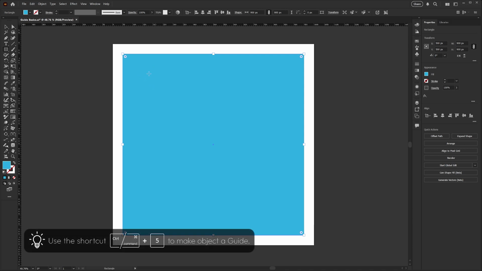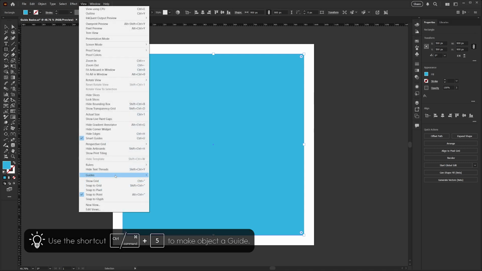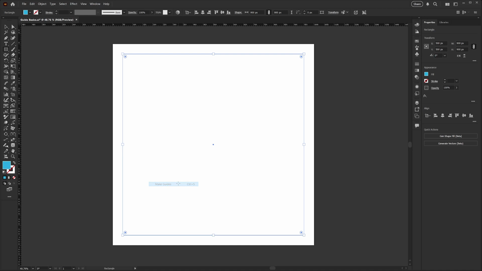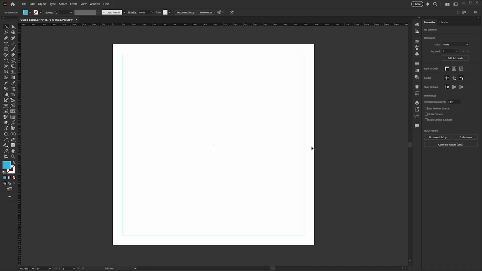You can turn almost any shape in Illustrator into a guide by simply having it selected, going up to your View menu here, back into the Guide submenu, and just click Make Guide. Now you'll see that it lost its fill, and if I deselect here, it's the same color as the rest of our guides, and mousing over with the Smart Guides activated will show me that this is in fact a guide now. And that means, again, that it won't print and it won't show up when you export your files, and that it will show up on top of any artwork or elements in your document.